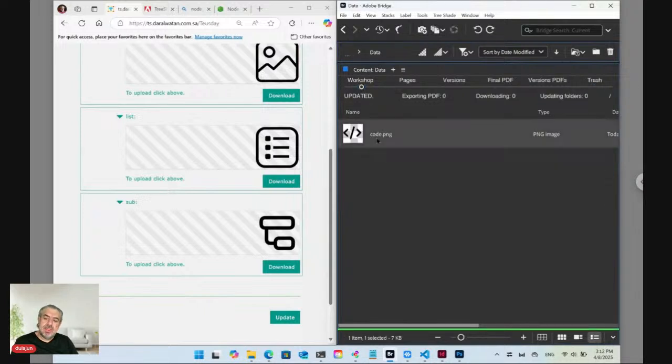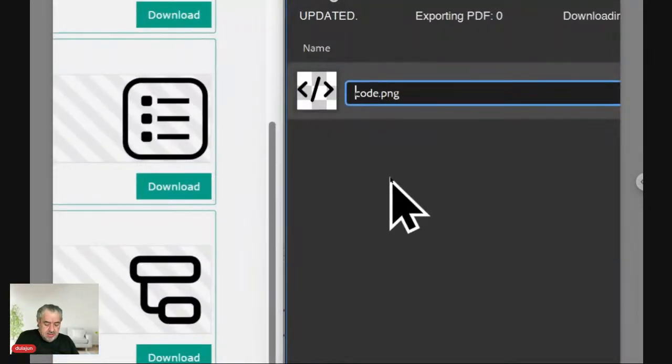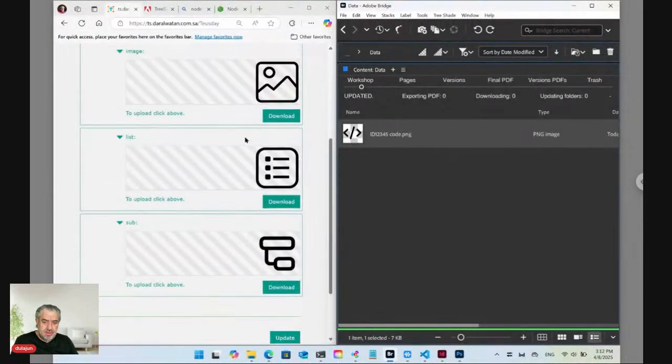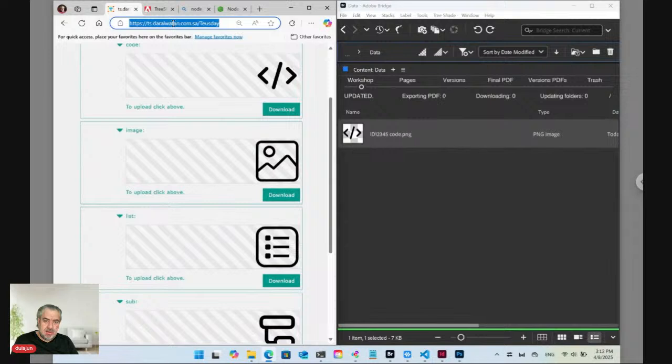Okay, now if I add at the beginning ID in capitals, then write 1, 2, 3, 4, 5, because with these 5 digits Treeshade will create a random ID. Okay. Now let's refresh again.